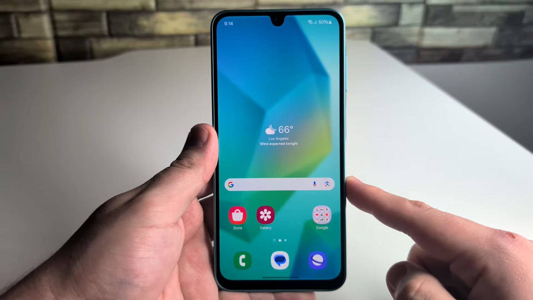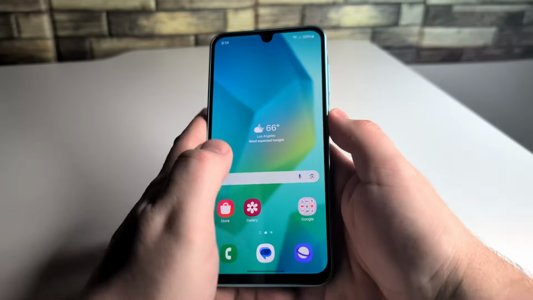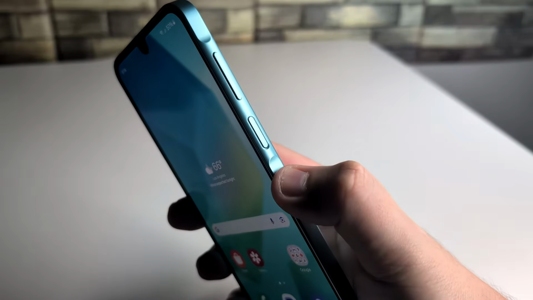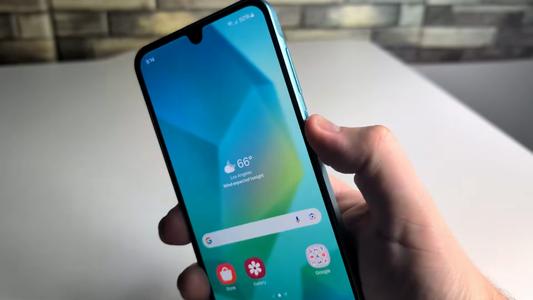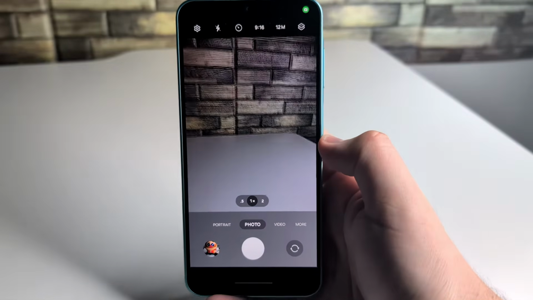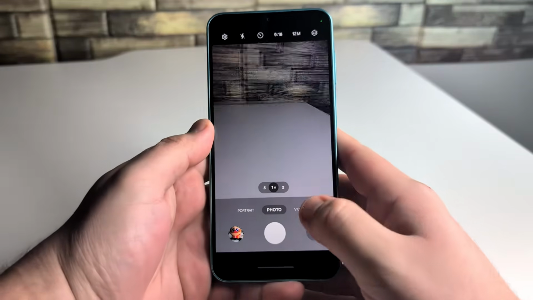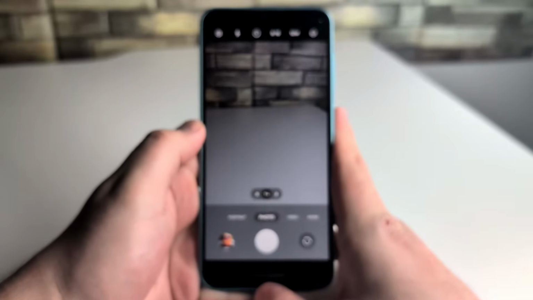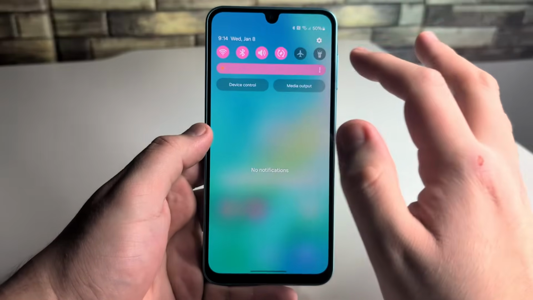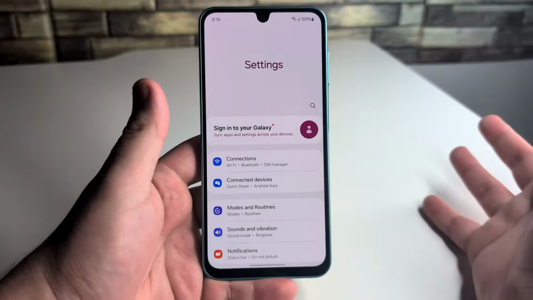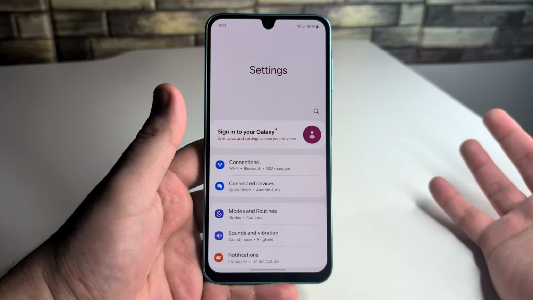Next up, we have something called side button. If you know already, you can double tap the power button and automatically that's going to open up your camera. That's the World Star mode on the Galaxy A16 5G and many other Samsung devices as well. But with that side button, we can actually open up applications instead of opening up the camera.